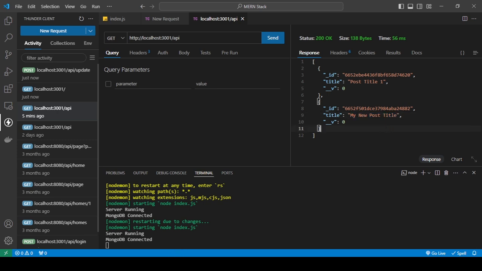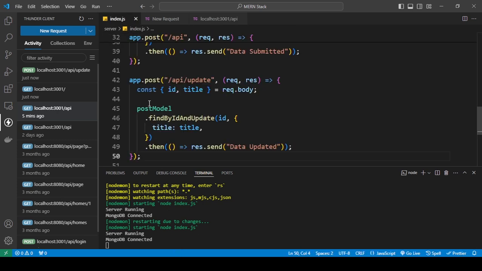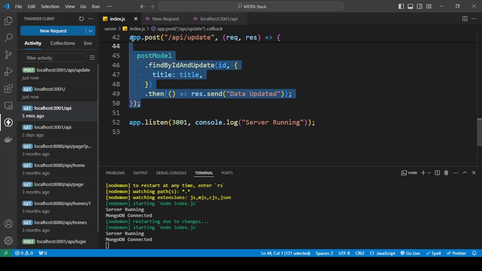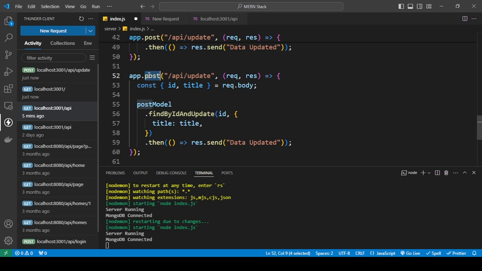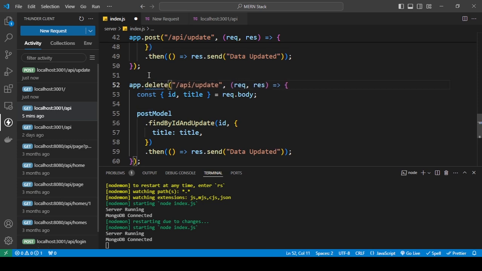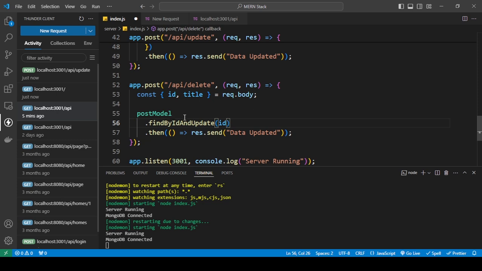And this is the same process for the delete as well. I'm just going to copy and paste this in. Instead of a post, I'm going to be doing delete. Actually, you know what, I'm just going to do a post, but I'm going to say delete. Then I'm getting the same things, and I don't need this. Instead of find by ID and update, I'm going to do find by ID and delete.